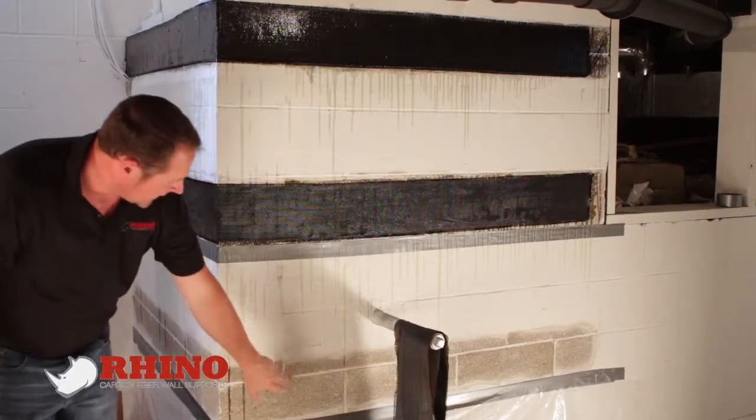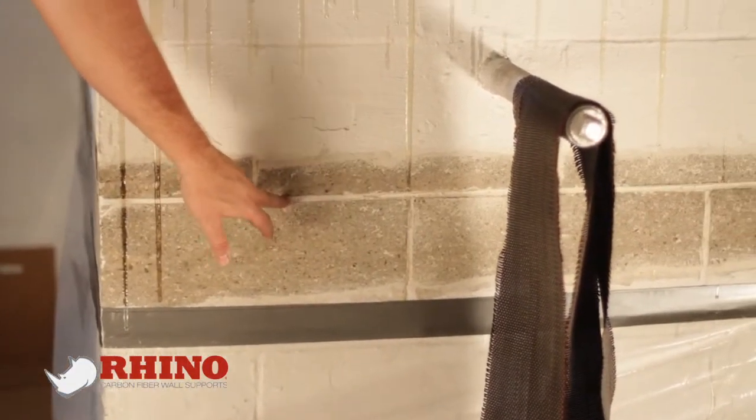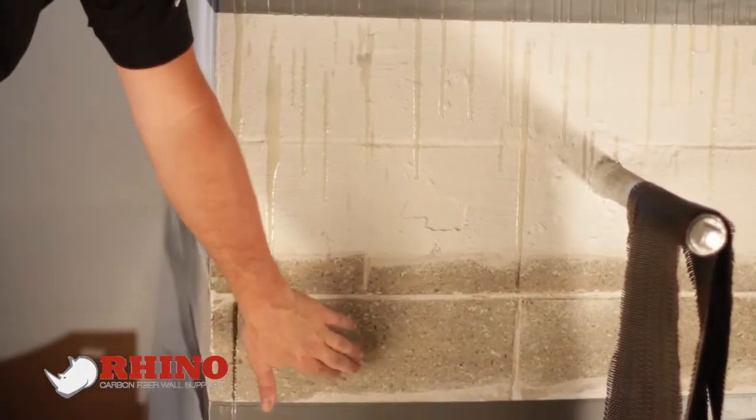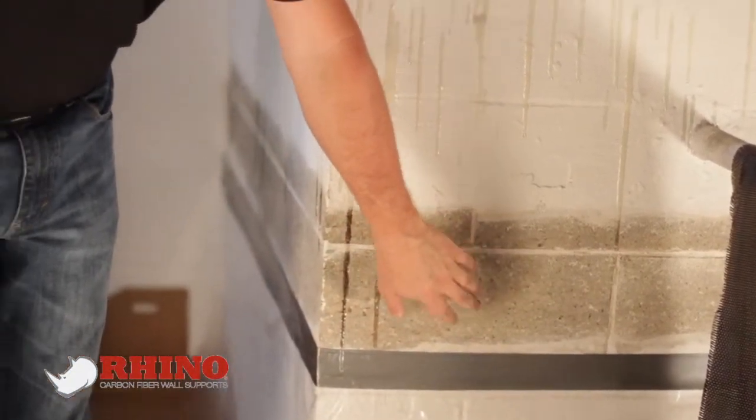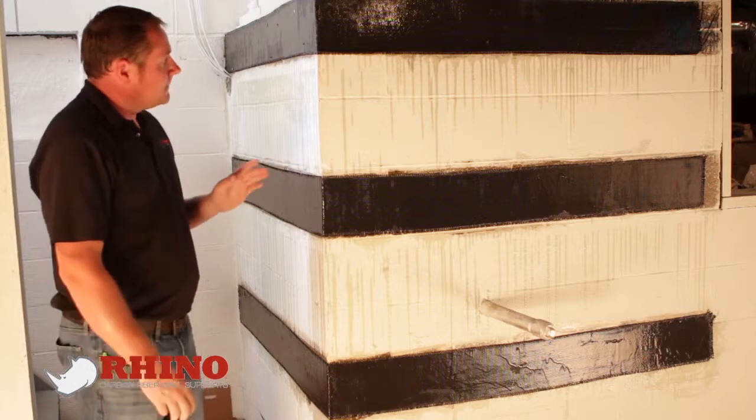When you're grinding, you don't necessarily have to get every bit of paint out of that mortar joint. Kind of act like the mortar joints don't exist. And just make sure you're in the aggregate of the block so you can actually see the stones inside the block. Here we are finished with our corner wall repair.